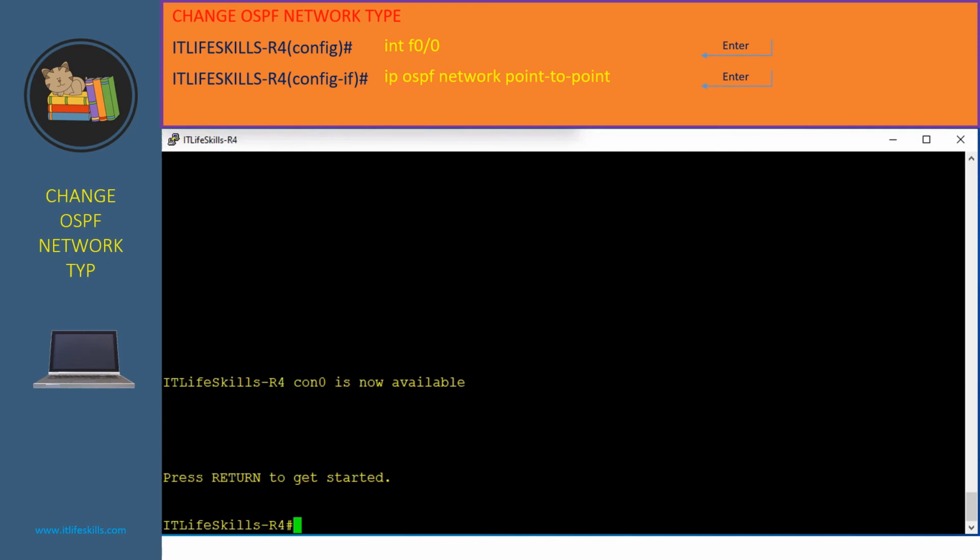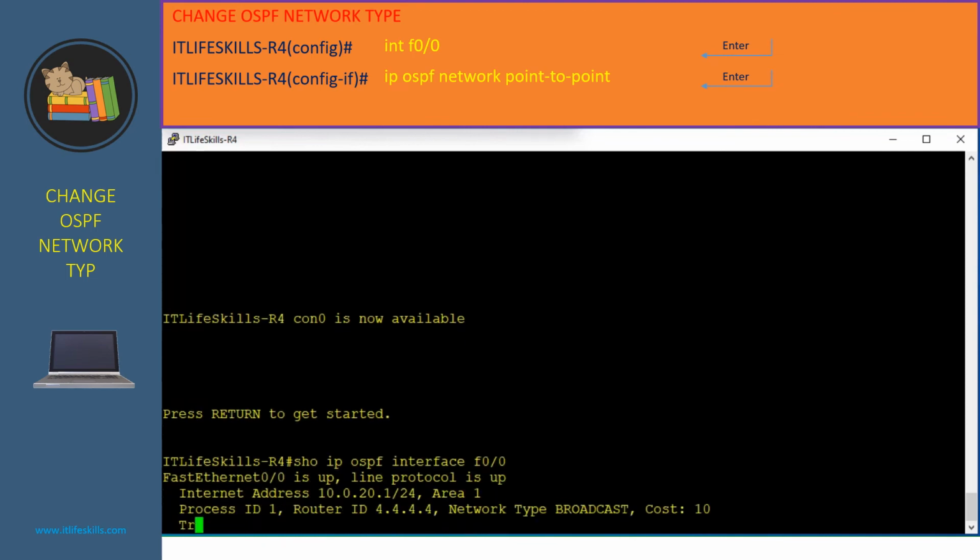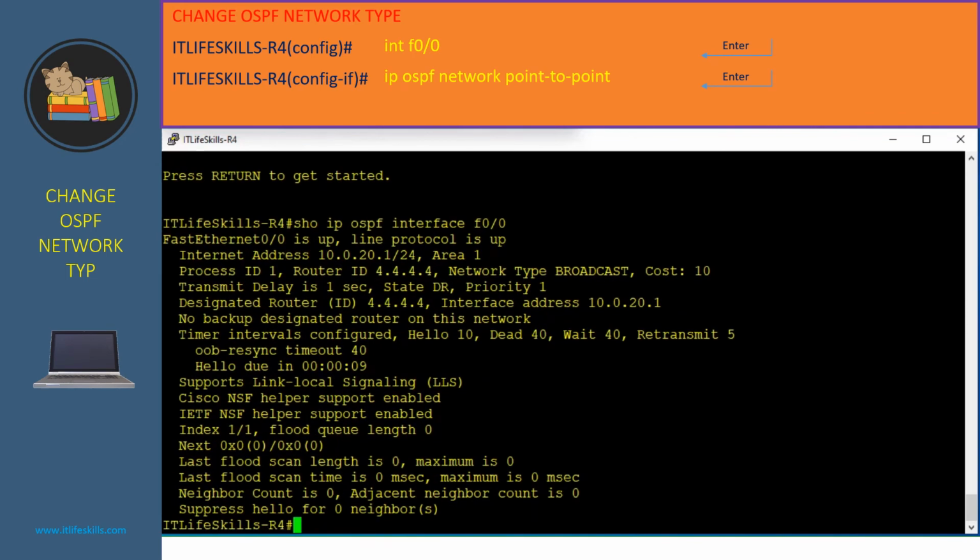Let's do it on IT Life Skill Router 4. Here we are at the privileged mode. Let's issue the command show ip ospf interface F0/0, then hit enter. As you can see, currently the network type for the interface F0/0 is broadcast.